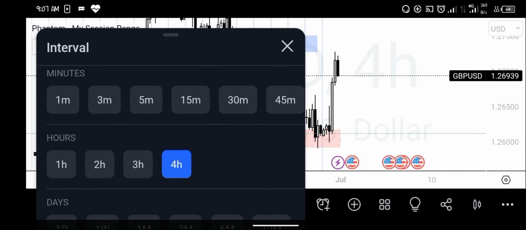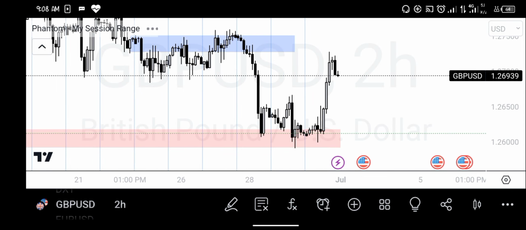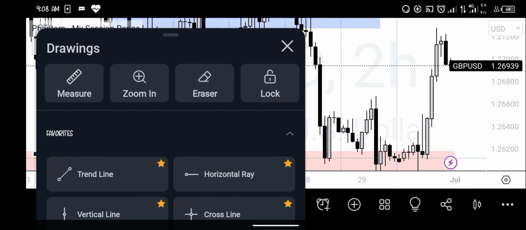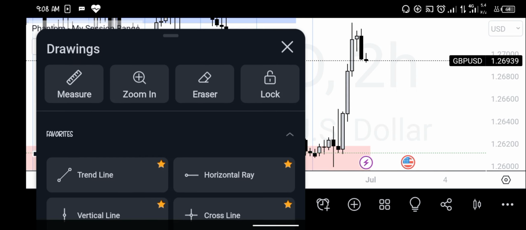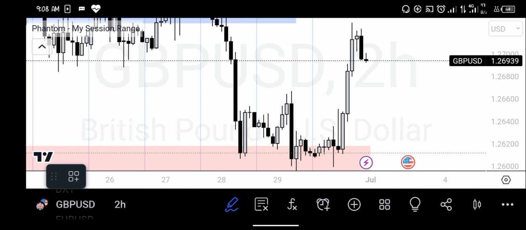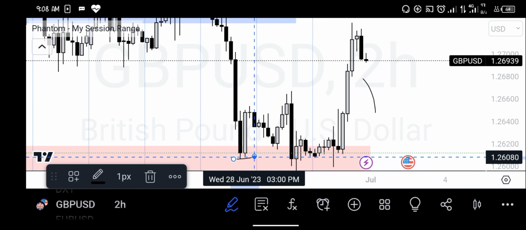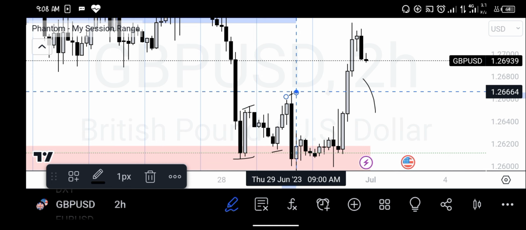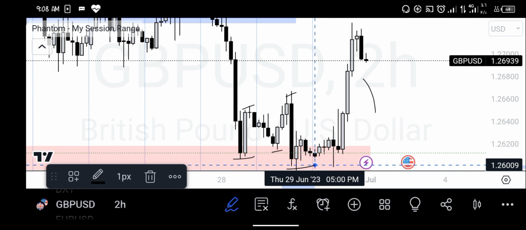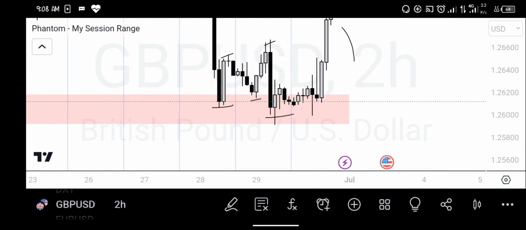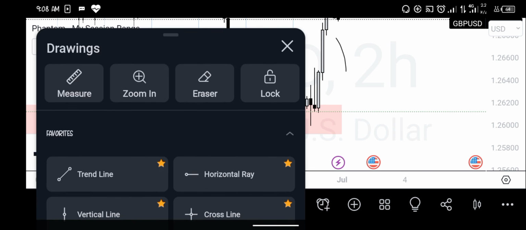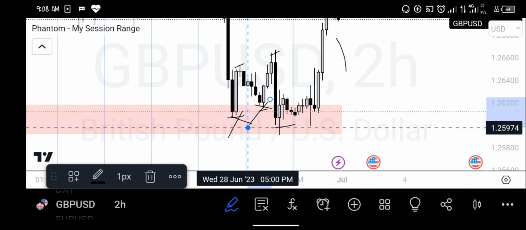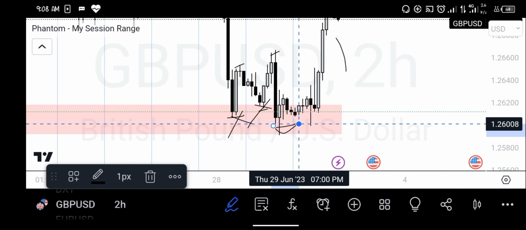Now let's go to the 4 hours to see. Now we can start with the 3 hours or whatever. So now you can see that price tapped into our demand zone the first time. Sorry, you can see price tapped here, pushed up, came down, tapped a little bit, pushed up again, then tapped here. Again, if I were to take this trade, I wouldn't have taken my entries from here. Nope, this is a no zone for me. This is a no zone. This would have been the zone I would have taken my entries from.